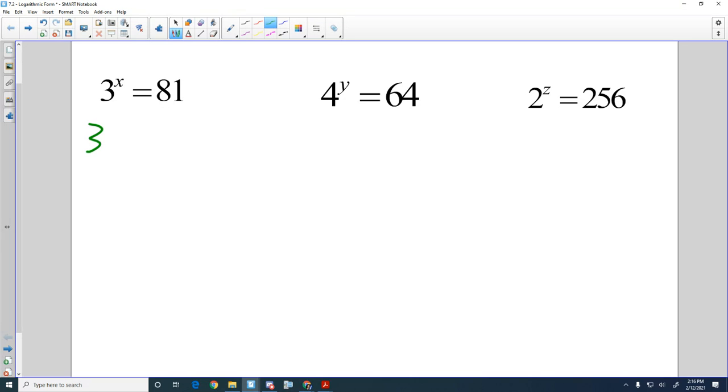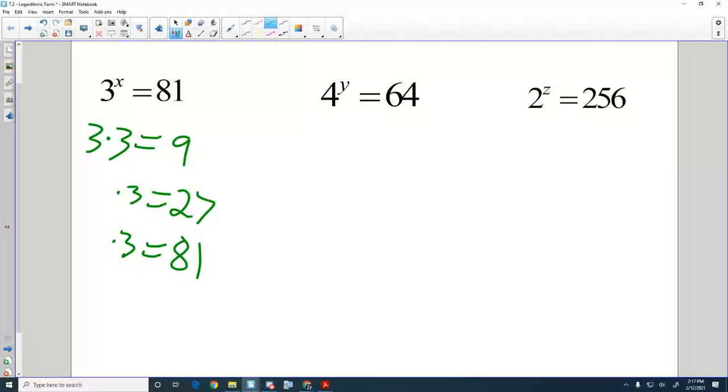I'd imagine some of you might have done like 3 times 3, right? You hit enter, you're like, okay, that's 9. Times 3 again, all right, what's that going to give us? I guess it's 27. Times 3 again, like you keep on multiplying by 3s, and eventually you're going to get there. That'll work. Did anyone try doing that method? Just keep on multiplying by 3s? Then you just kind of count up what you get. You can be like, oh, okay, I've got 1, 2, 3, 4, and you get it.